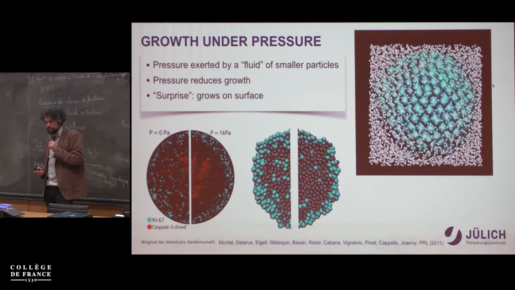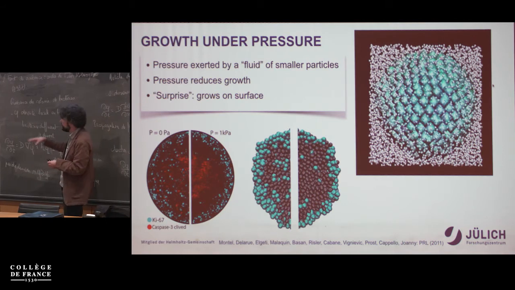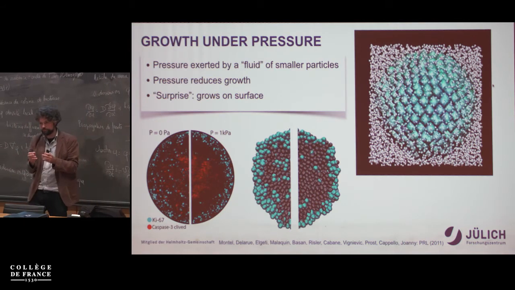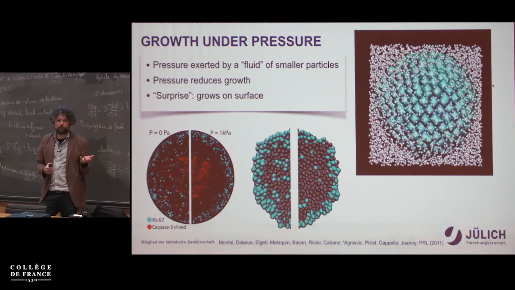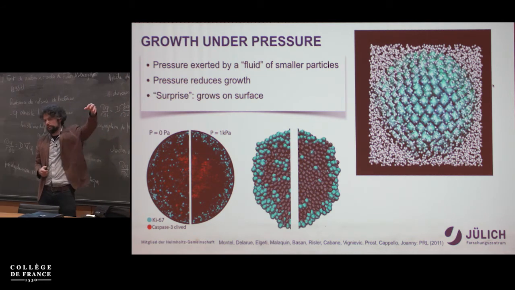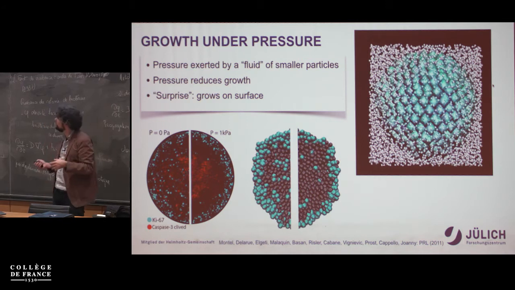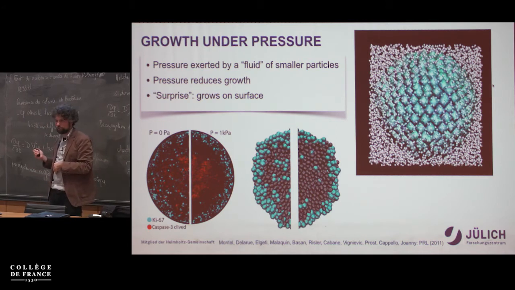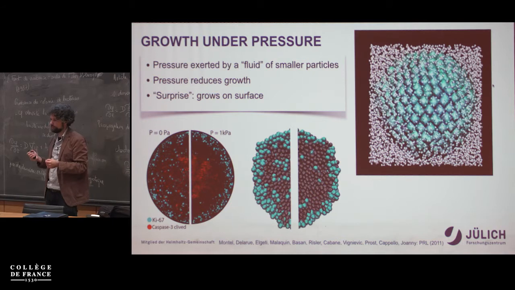There's one more interesting thing. Why should they grow more on the surface than in the bulk? Well, naively, you could say that's nutrients diffusing in from the outside, right? However, did I tell you anything about nutrients in the simulations? No, there is none, at least not in those.